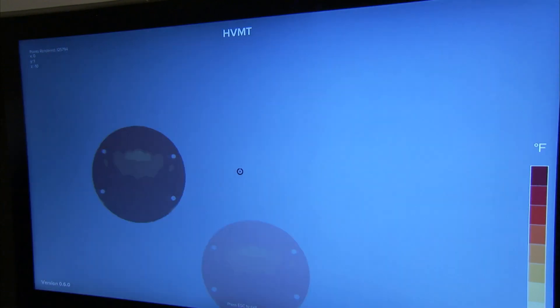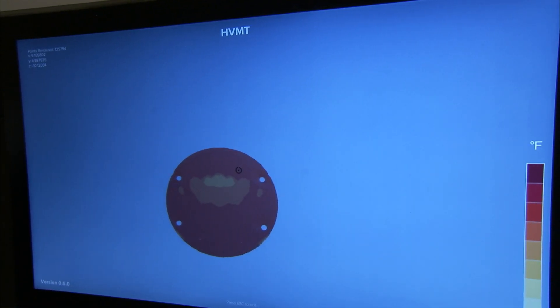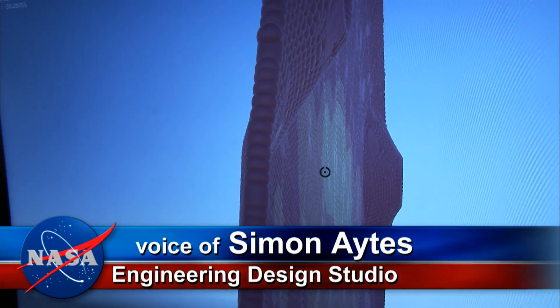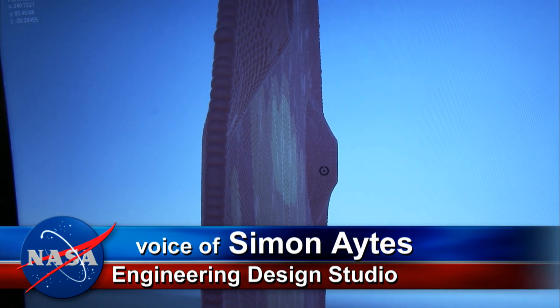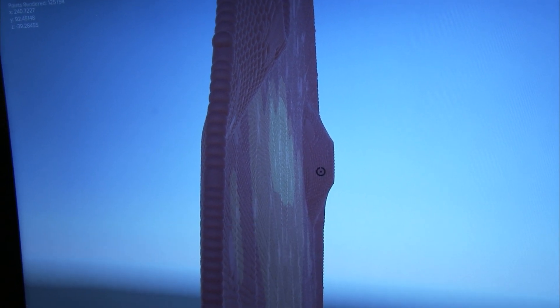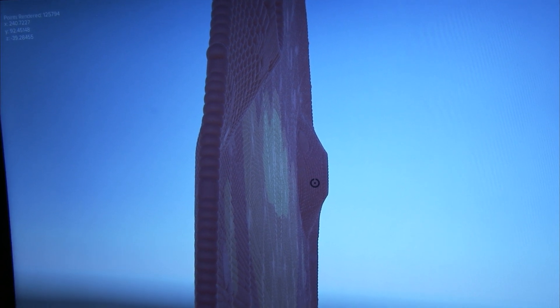The team also brought 3D technology to thermal imaging, using the example of the Orion heat shield. If you look specifically right there where the cursor is, at that little hump there, if there was a temperature differential there, you wouldn't actually know that it was because of the ingress if you were just looking at a two-dimensional image. So when you look at it in three dimensions, it can actually give you more insights that you wouldn't otherwise be able to discern.